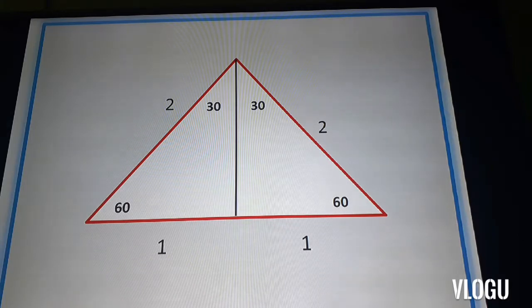We have to remember that the triangle is divided into 2 equal parts, and the line that divides the angle into 2 equal parts is one of the sides of the given triangle, which is represented by x, or it can be an x or an h, or the height of the triangle.